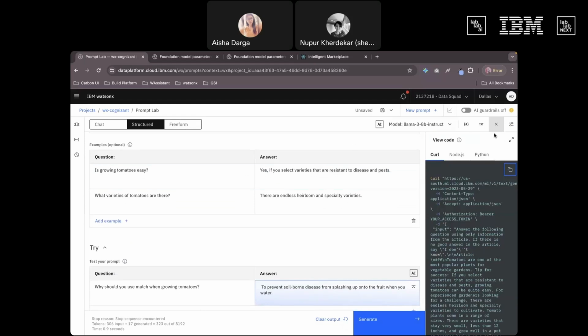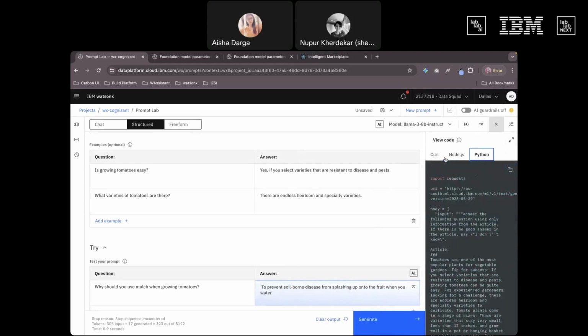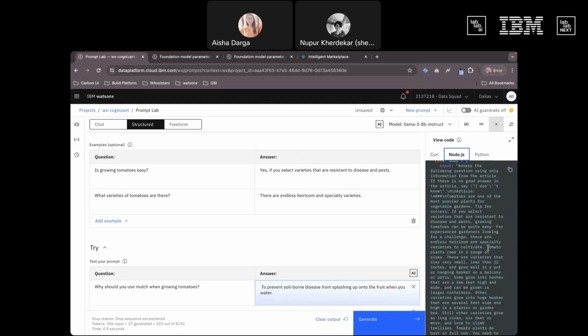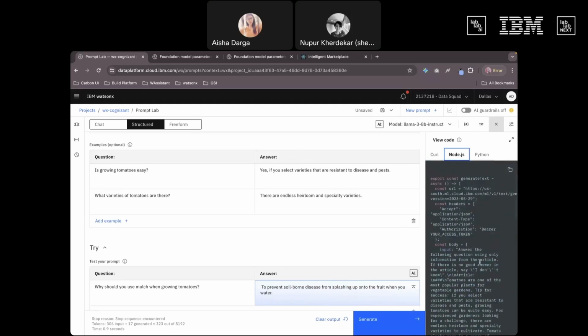There is also a way that you could use the code if you want to, or if you have an existing code and you just want this to be run there, or you want to append this entire working of functionality in your existing code, you could just go ahead, click on this icon here and get the Node.js code or the Python code or the curl command. Just pick this code and paste it in your existing enterprise code and get it working as an API.